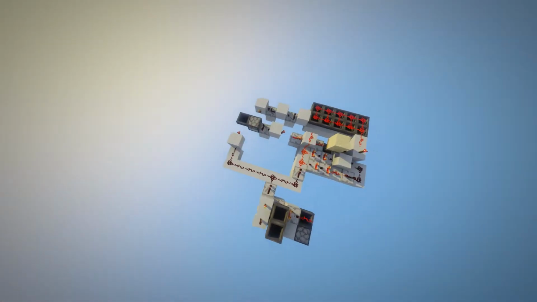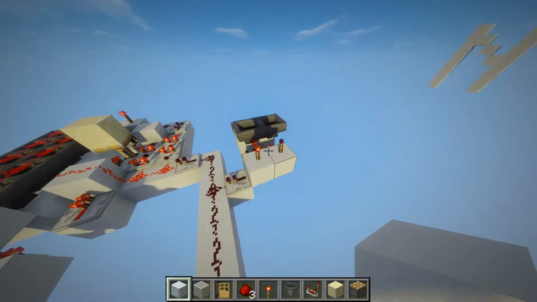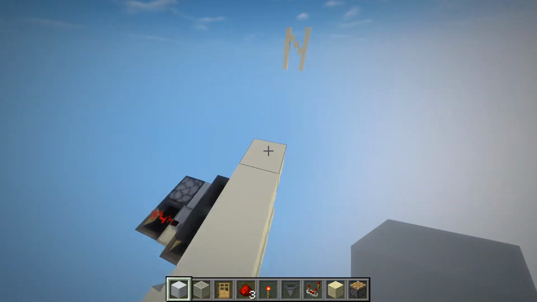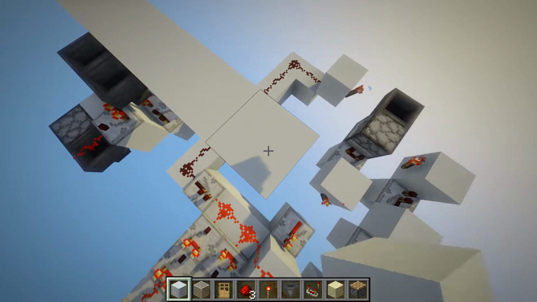Make sure your circuit looks something like this, and then we will carry on. You've made sure that your circuit is correct. You want to come up to this block, go up by 1, and then count. So 1, 2, 3, 4, 5, 6, 7, 8.